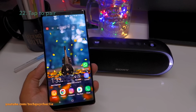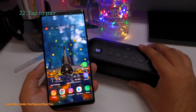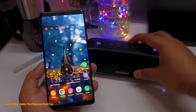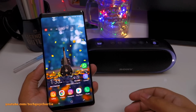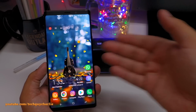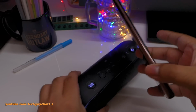So here's a cool tip that you can use to pair two different devices using NFC. Now I've got my Sony SRS XB20 speakers. These speakers have NFC built in, so that makes your pairing easier. Now if you don't have NFC, you'll need to long press this button and go to settings, turn on Bluetooth. But you can see Bluetooth is not turned on. The only thing that's turned on in the Samsung phone is NFC, and you'll see how easy it is to pair.